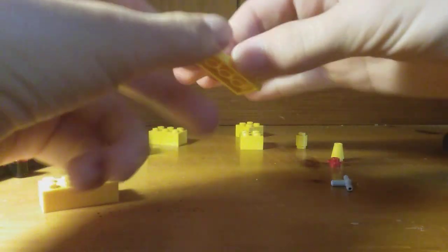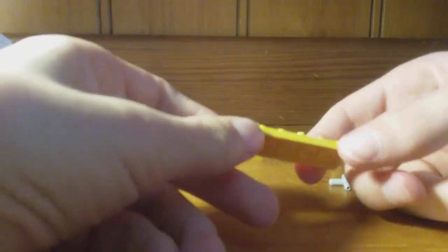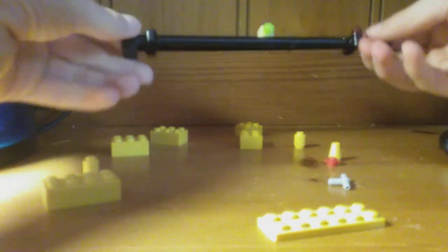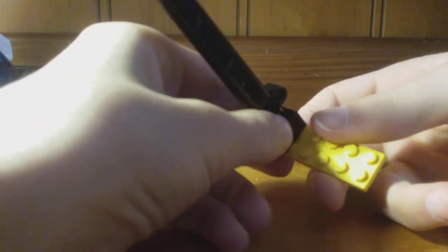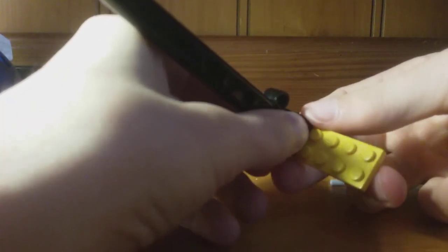So what we're gonna do is we're gonna start off with a 6x2, like this. Now, it doesn't matter what kind of pole you use, this is actually from a ship. Now, if you want, I'll show you how to build this little thing here. I'll do that real quick. I'll be right back. Okay, back to work. So, we're going to take this, and we're going to put this on the edge of our piece like this.